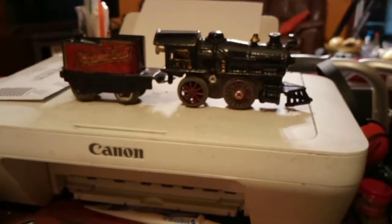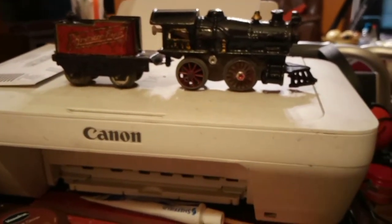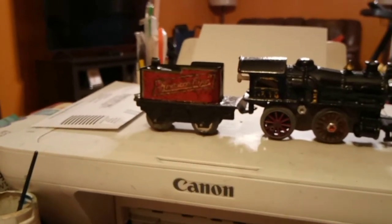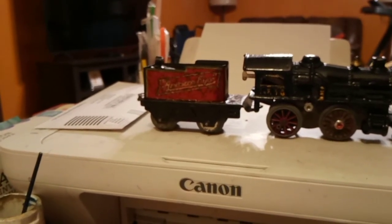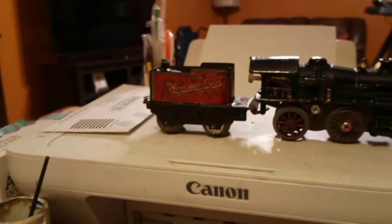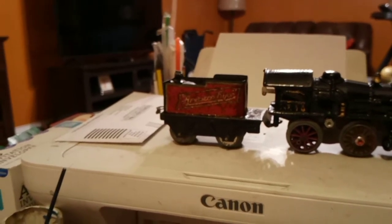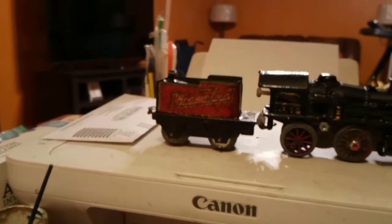Now, is it perfect? No. The wind-up motor still has some problems, but it will run. The tender itself is 100% better than it was, and can be running behind other pre-war engines. As I said, I think it was the number 8 or the 28 that would normally pull a tender similar to that, the 120 tender.